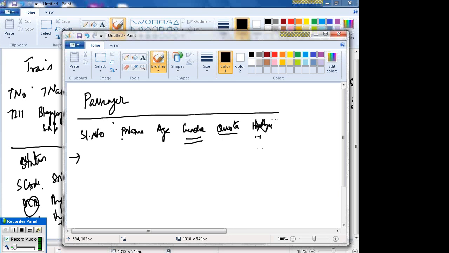Then, so passenger I have here. So what are the other? Do you store address of each and every passenger? Have you ever gone to a railway reservation center?